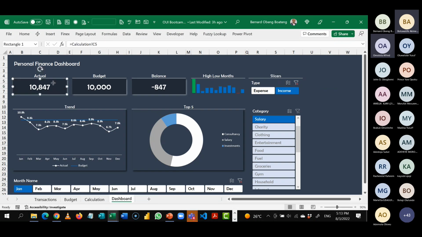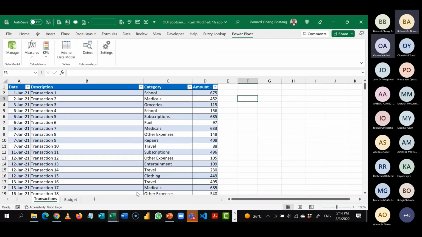Okay, so actual is a measure. Budget too. Whatever calculation you can do from the fact table can be treated as measures. Like the balance on my account is a measure, right? So we are going to calculate the key numbers that you are seeing here. And to do that in Excel, you can create measures out of your data model. So how do we do that? Now, to keep our measures in one place, I'm going to create a separate table for that.